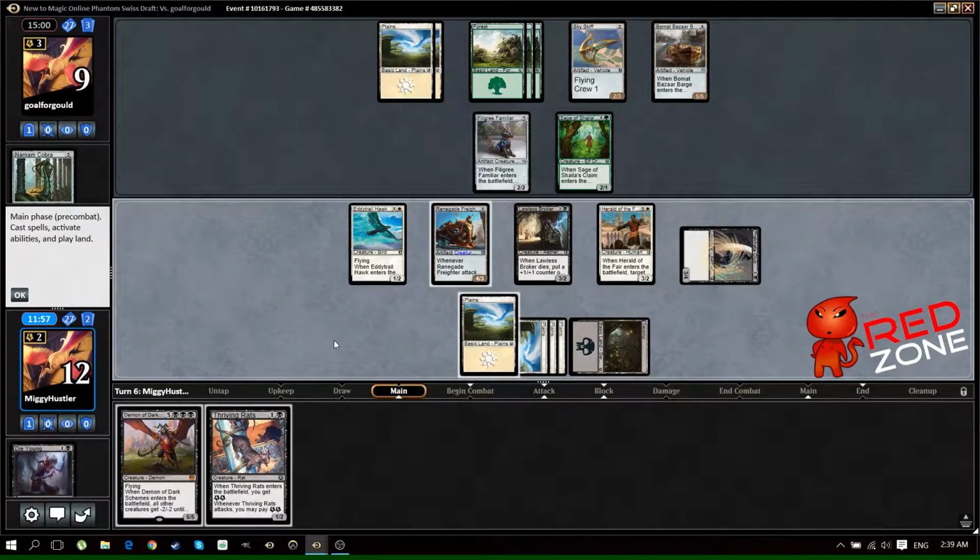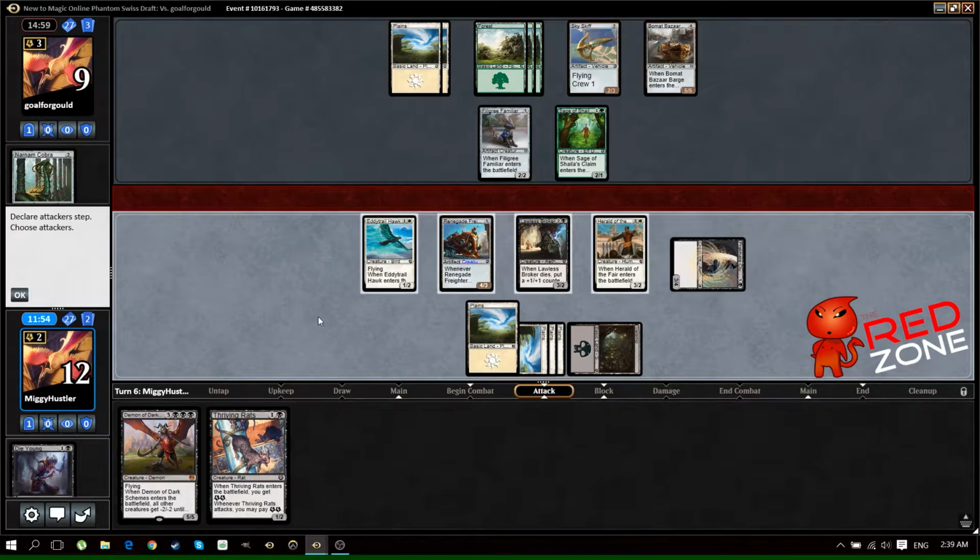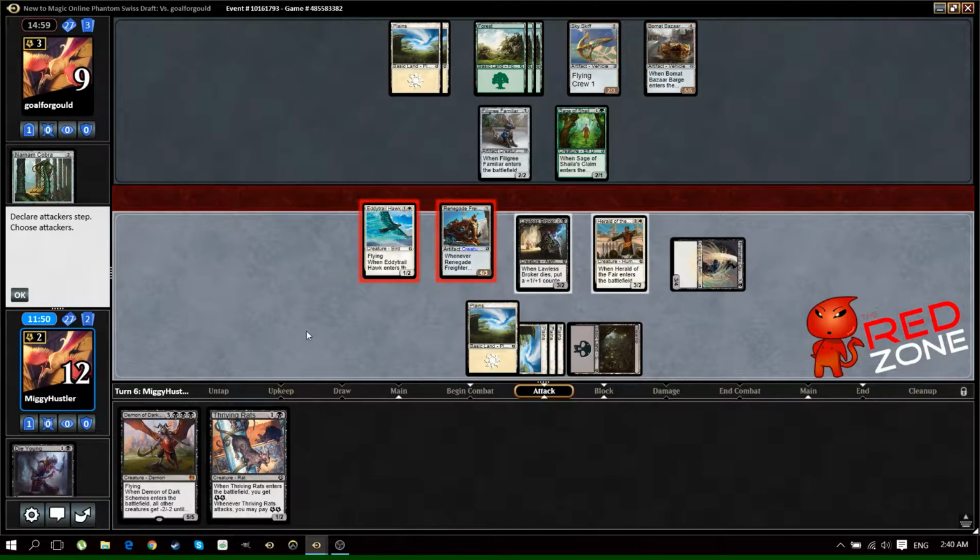Oh, I do. Yeah. Because of the Die Young, we go like this. Because attacking with everything makes him jump block a couple of things. The only problem is he draws a card. Oh wait, but he can crew the Skyskiff. Yeah, that's also true. So you attack with everything.